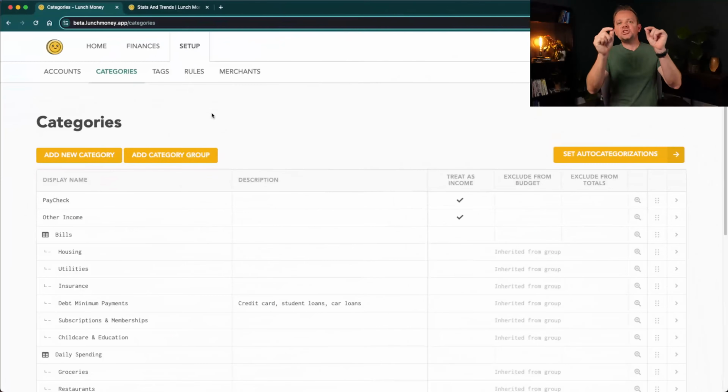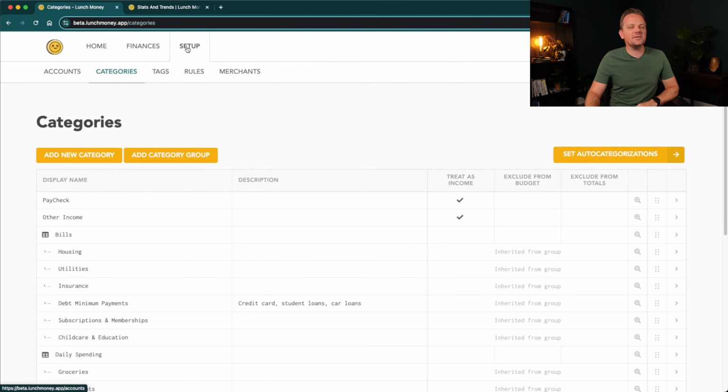All right, I promise to show you how Lunch Money makes this really, really easy, where you can not only set up your budget categories, but you can set up those category groups to help keep things organized in a simple fashion. So as you can see here, I've got this Lunch Money app up, and under the setup section, you're gonna go setup and then categories, and this is where you can start to create these budget categories. You can create unlimited categories, of course, but you can go in here and start to customize them based on these 18 categories I talked about.